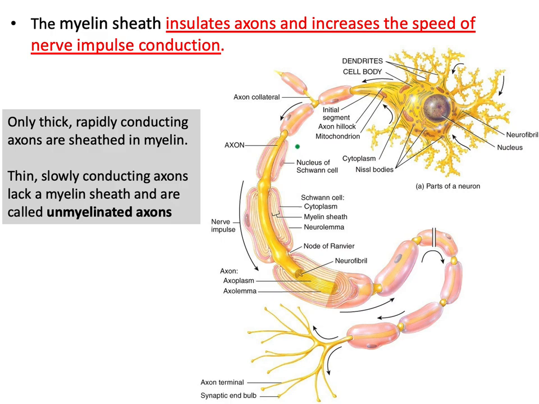Although it's written here that one of the functions of the myelin sheath is to insulate the axon and support the conduction of action potentials, that the myelin sheath insulates the axon and increases the speed of nerve impulse conduction, I would like to delete this, because recently it turns out not to be an issue. That means it's not really important for the axon to be myelinated or unmyelinated as a factor to increase the speed of the nerve impulse. Indeed, what increases the speed of nerve impulses, in reality, is the distance between nodes of Ranvier.